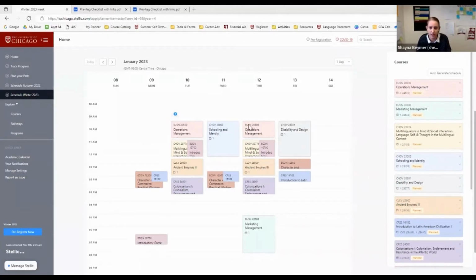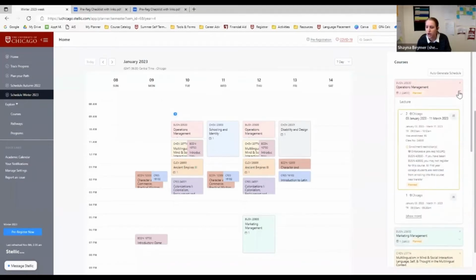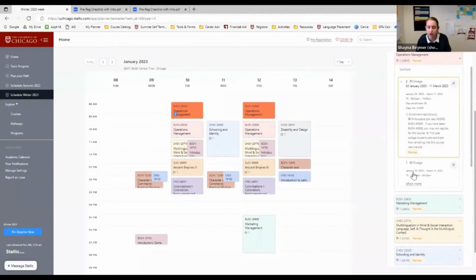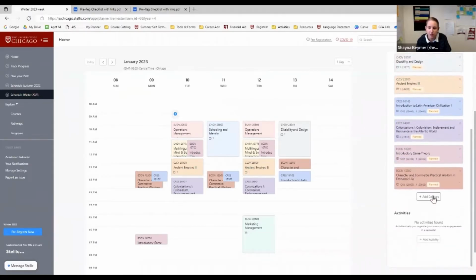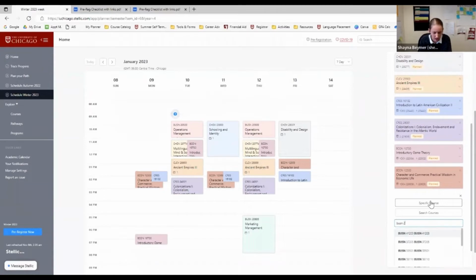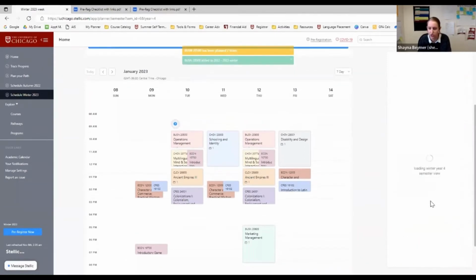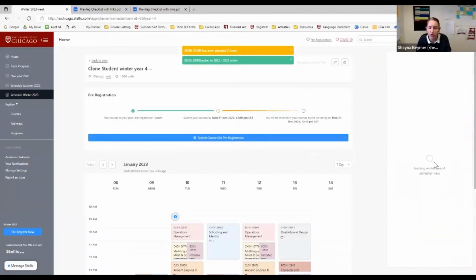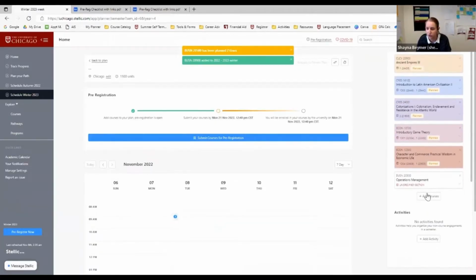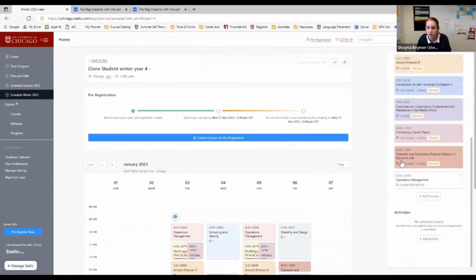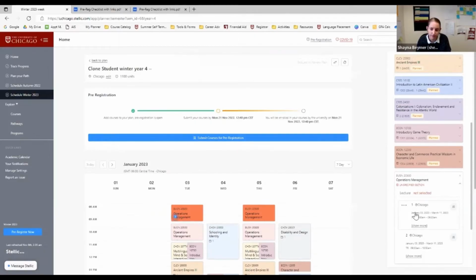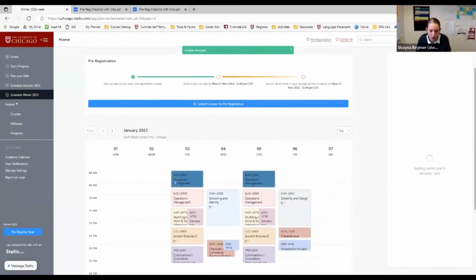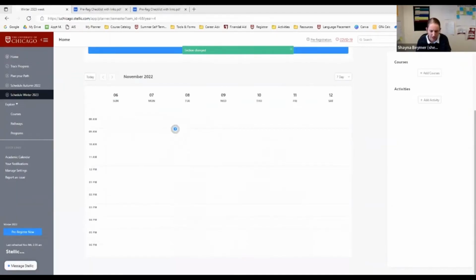So what I'm going to do here is I see business 205. There are actually 2 different sections. When you highlight over the sections, we can see both of those actually work for my schedule. So in order to increase my chances to get in, I'm going to add it again so I can bid on both sections. And this is a place where you can also add classes to the planner. So down here is just add courses, if there's anything you realize later on that you want to add. So I'm going to click the other section, and now I will be able to bid on both. And so that's my top priority.